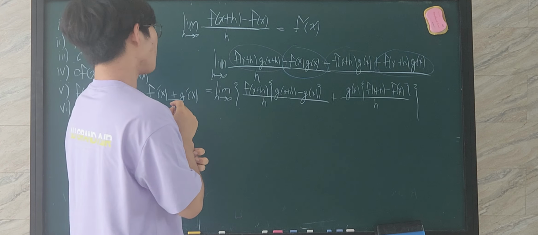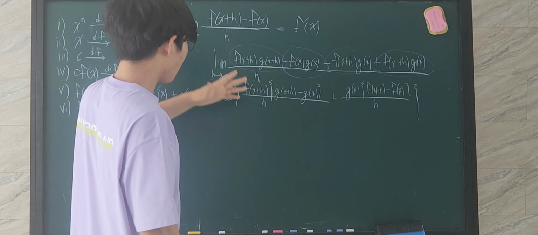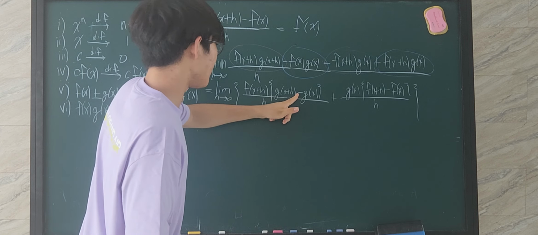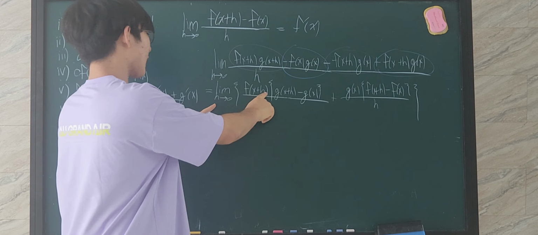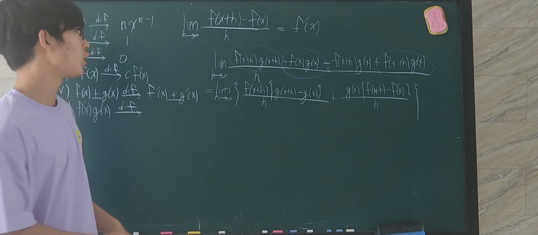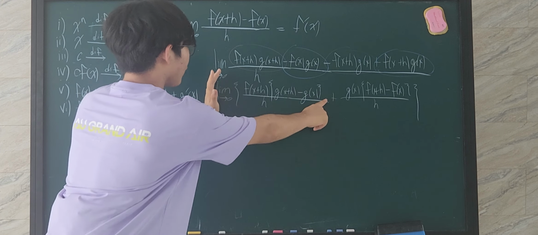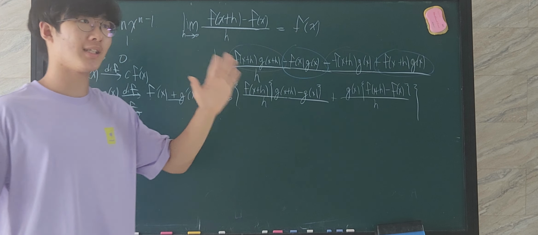So, okay, I get that. g prime x must exist, but what does f(x+h) approach when h approaches 0? Just f(x), right? So we need a supposition that for this value to exist, not only must g prime x exist, but f(x) must also exist, right?